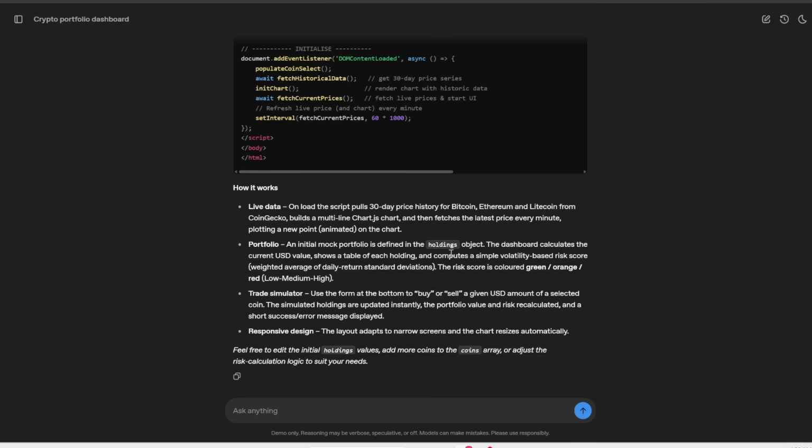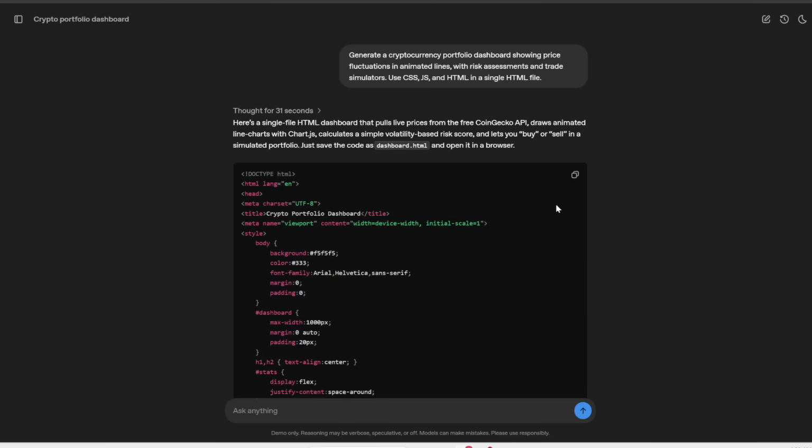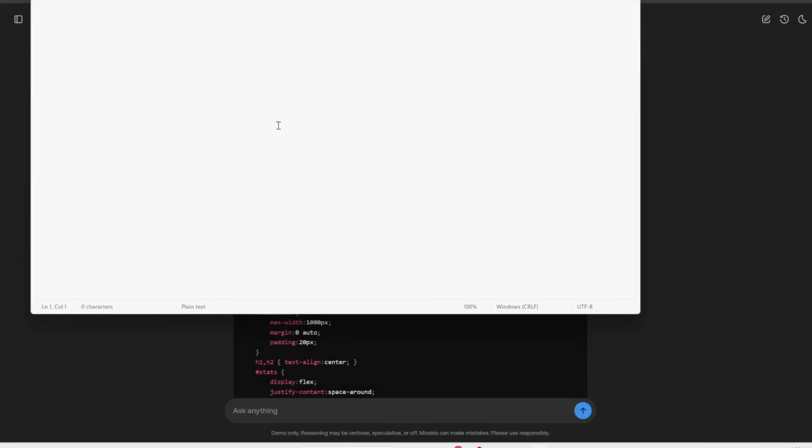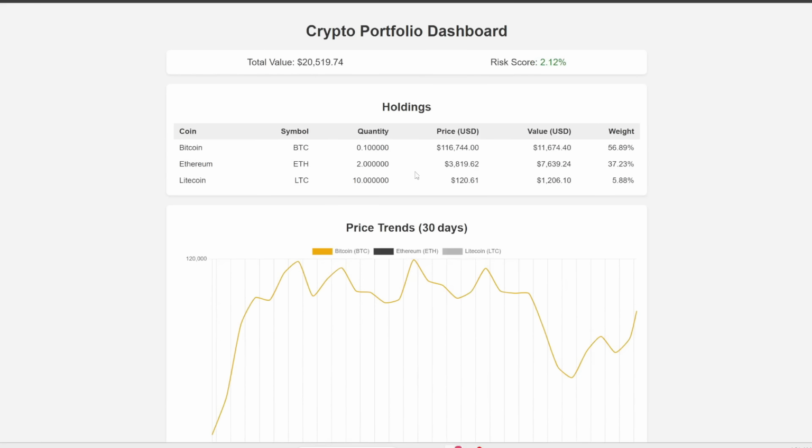So it's a really long piece of code, and at least for this online interface, it doesn't seem like there's a download button for this HTML. So what I'm going to need to do is copy this and then open up a new notepad file and then paste all the code here and then save it and then open it over here. But as you can see, this is actually pretty good. So here is the dashboard. It seems like the info is kind of up to date as well.